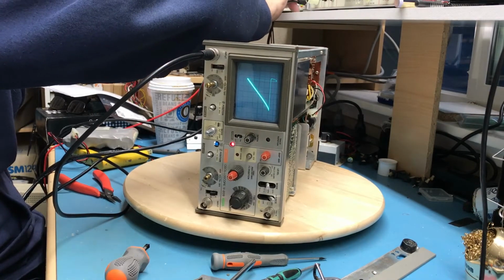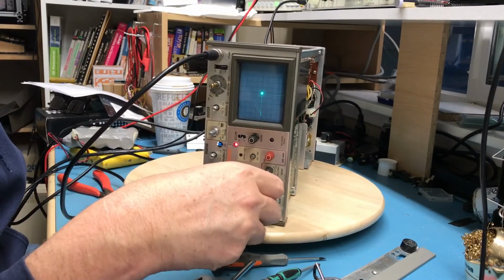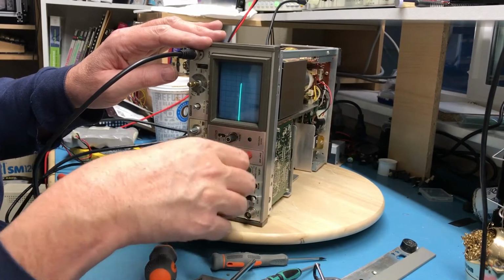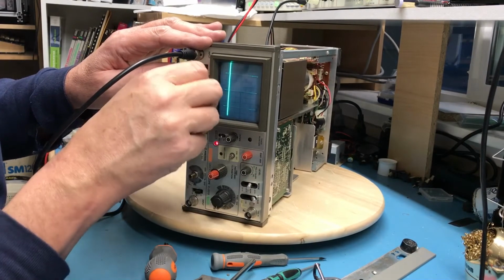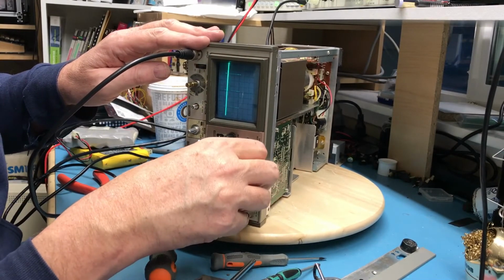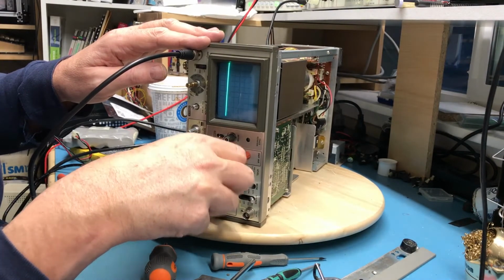I believe that's a pulse. Come back to channel 1 only. What have I done here? There we go. Bring it down. Change the voltage a bit. If I can get a hold of the shaft. We will grab a trigger. See if I get one of these on screen here.